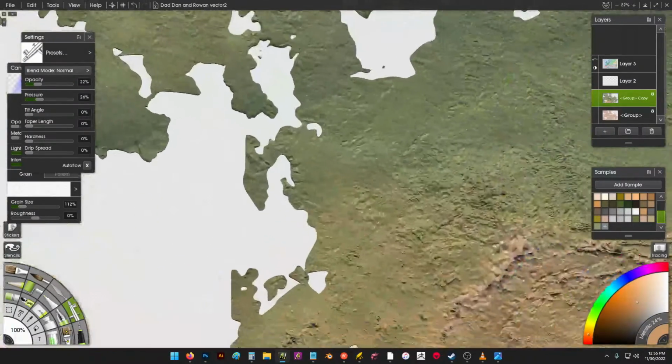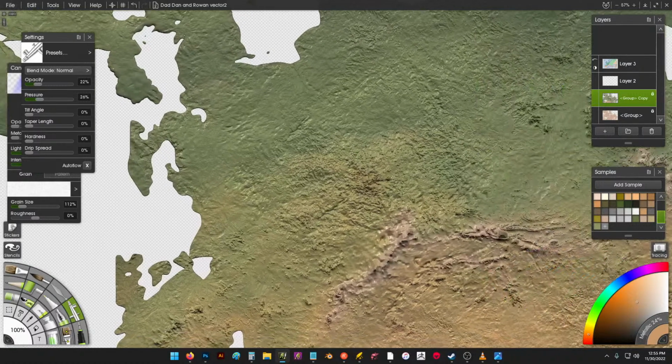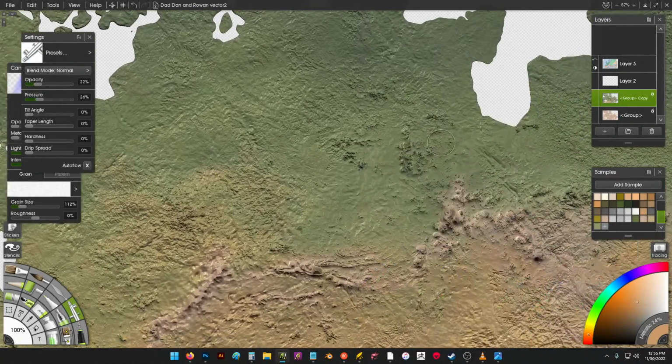Let's go over here on the hills, and let's just add the same color into these hills and highland area. All this rough area here, and down here. That's going to make things pop. Right on these mountains, we're going to do the same. Then we're going to get that green and juxtapose these, add some more.